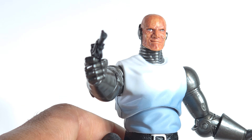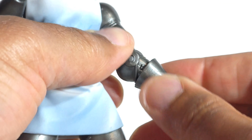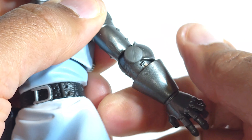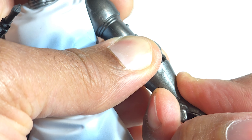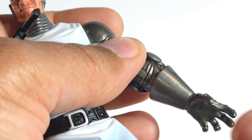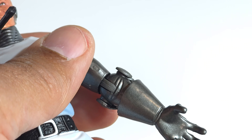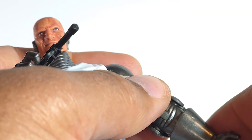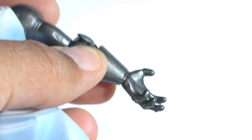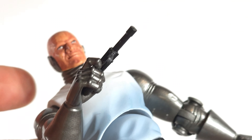That head is tiny — I guess that's to accommodate his helmet, so it's a little bit small. We've got a torso rocker here. Looking at single-jointed elbows — no bicep swivel, but you get 360 at the elbow. Oh, it finally happened — a Marvel Legend with forearm articulation!